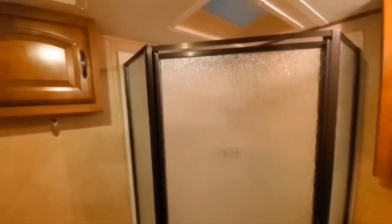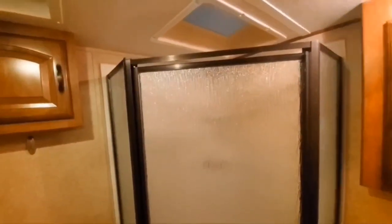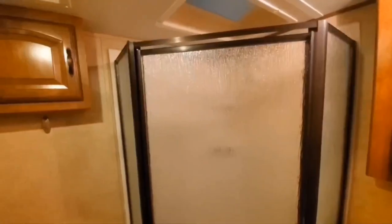So, that's what you have to deal with when you have a camper. You gotta fix all the things they screw up. And unfortunately, this doesn't show up until a little bit later because you actually have to use the door several times before the seal starts disintegrating. All right, we'll get on to it. So, step one. Remove all the walls.